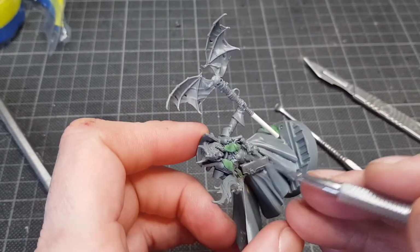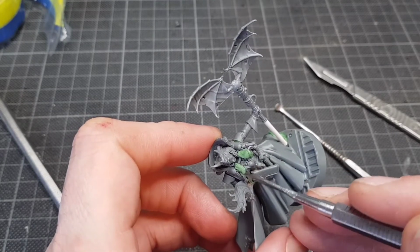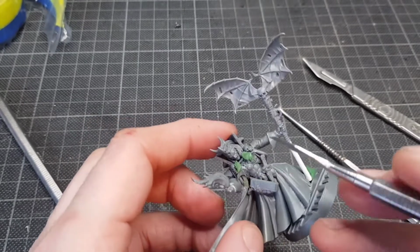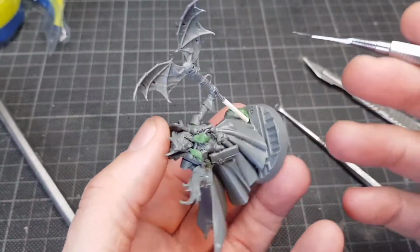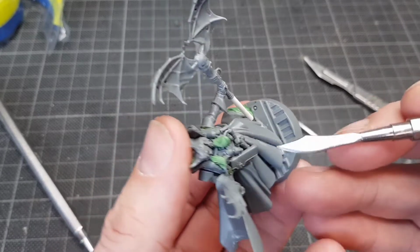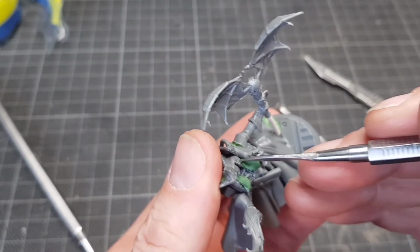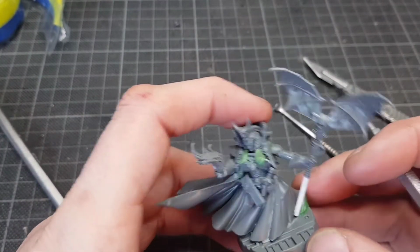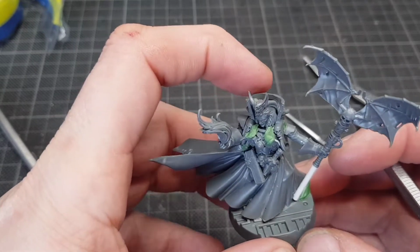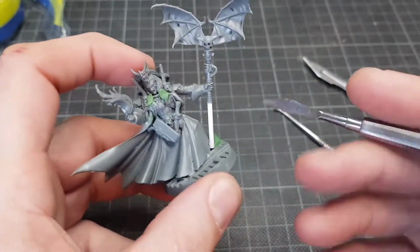So the benefit with the green stuff and other sculpting materials, two-part ones like this, is because they take a bit of time to cure, you have got time while you're sculpting to kind of move bits around, and then as it gets harder you can add a little bit more detail and that kind of thing. So I've got that green stuff in roughly the position that I want it to be in.